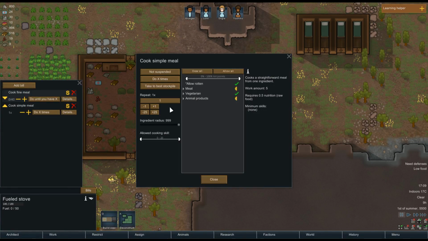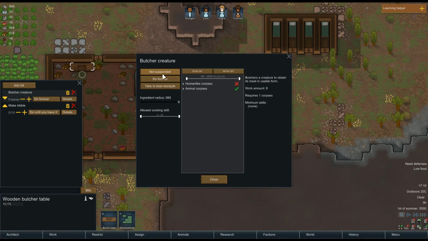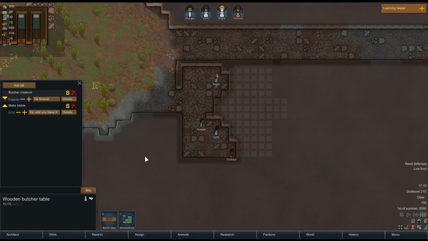Bills, details. Start now that I've got that all set up. Minimum allowed cooking skill is 3. 10 of them. Until you have. Do not allow rotten. Good enough. Animal corpses. That's fine. I wasn't paused, apparently. I did not pause and thought I had. That's fine.